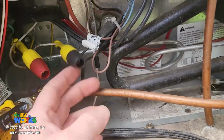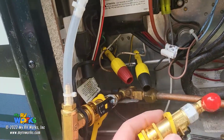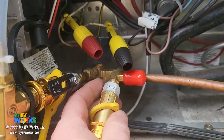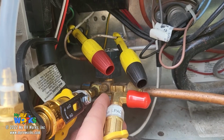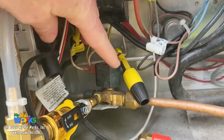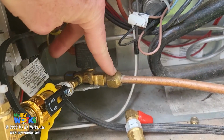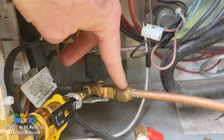Now, moments ago, I was tapped into this part of the gas valve. I've got another little jig that I make, and you can hear the gas trying to tick, tick, tick. This tap, with the red cap on it, connects directly into the port right here. I did that, and I do have 12 inches of water column. So I know that there's pressure on the LP line on this tube feeding the gas valve. I didn't show you that part, but you tap into it using the same manometer, and it gives me 12 inches of water column.